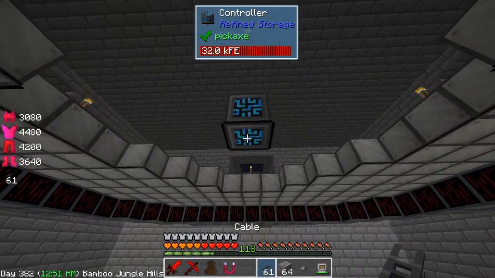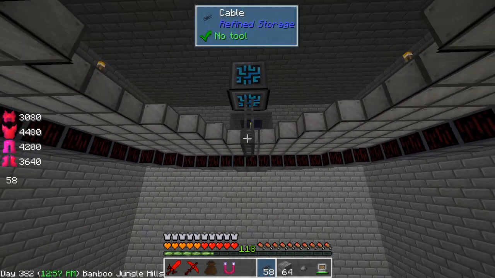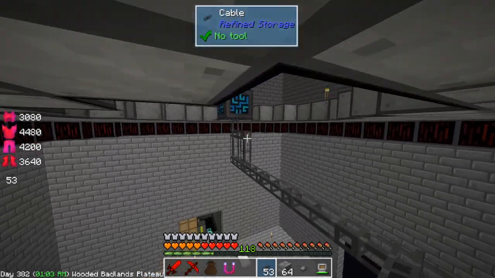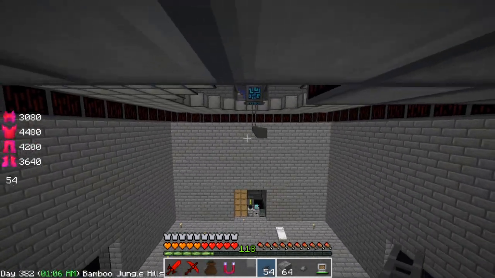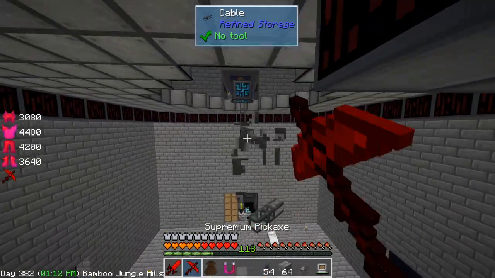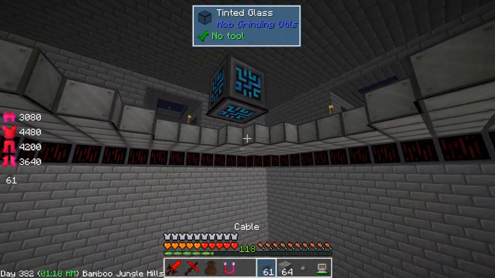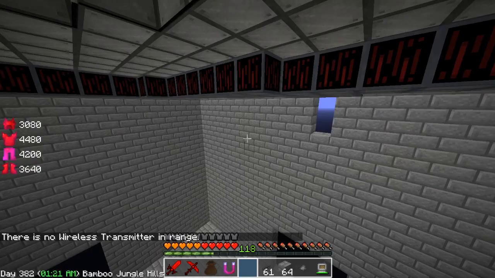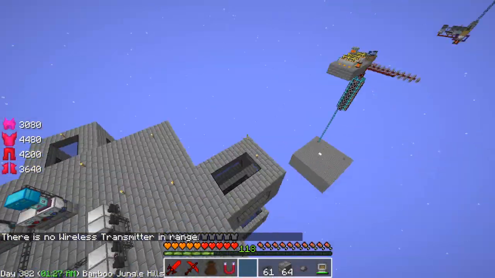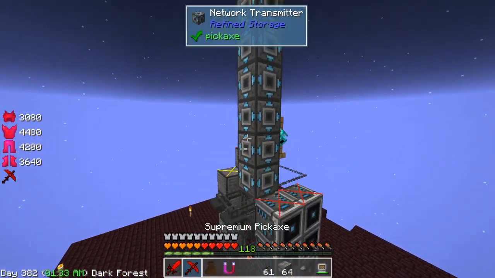So if I did this, two, because I'm gonna fill this spot with batteries. You know what I could do? No, I can just set up a network. Network, network, network, network. I can do it with a network. So let's set this up right here.